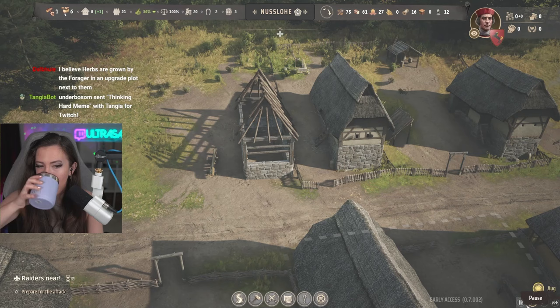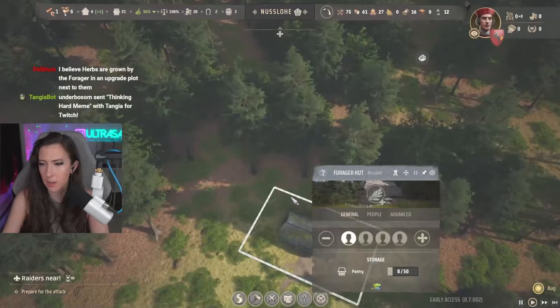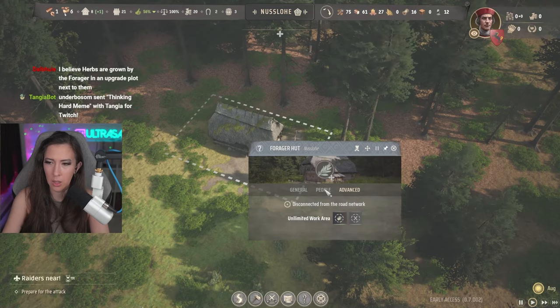Herbs are grown by the forager in an upgrade plot next to them. I don't think I can do that right now, with where I am in the game. I don't think that's a thing. Yeah, I don't think that's something I have access to right now. Good to know, though.